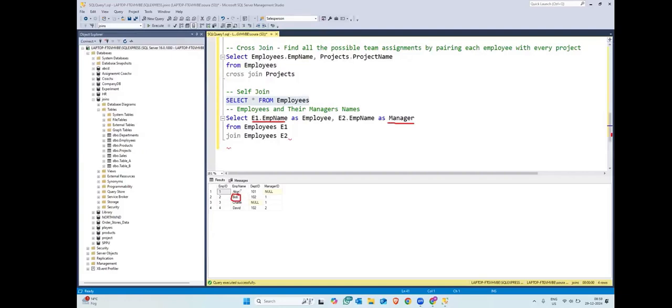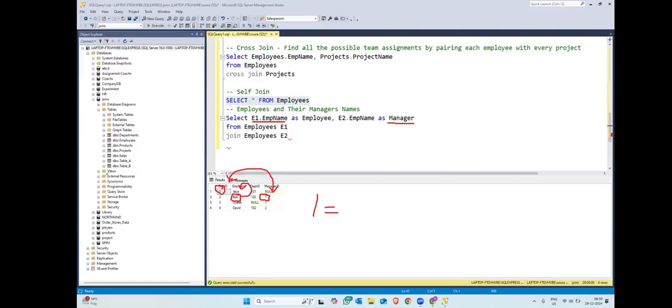So how will I find it? I will map Bob's manager ID. So for employee, E1.manager ID 1 should be equal to E2.employee ID. So 1 here should be equal to 1 here. So for Bob, I will get Alice.